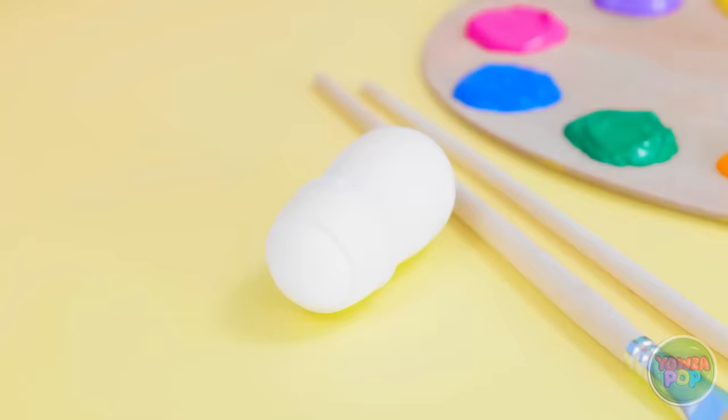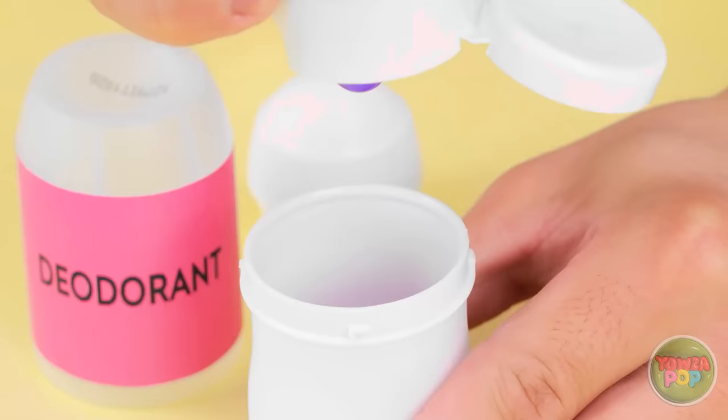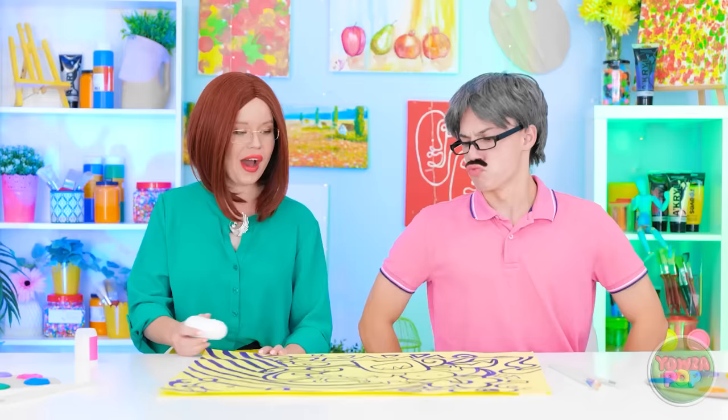Yuck! That's so gross! Now what am I gonna do? Wait a minute. I think I have an idea. Listen to this, dear. What are they doing? Got it. Let's get to work. First, I'll take the deodorant apart, just like this. Now I'll fill the container with paint. Then put the roller back on. When I press it on the paper, paint comes out. It's just like a paintbrush, and it's great for creating art. Look at that. It deserves to be in a frame.